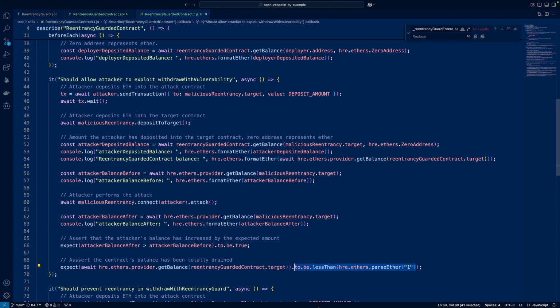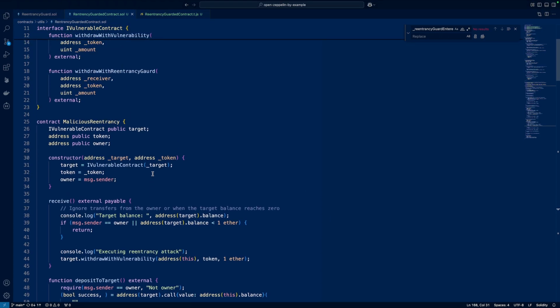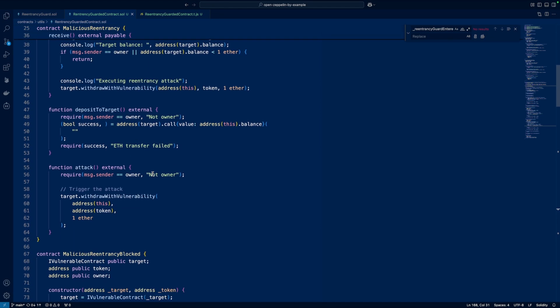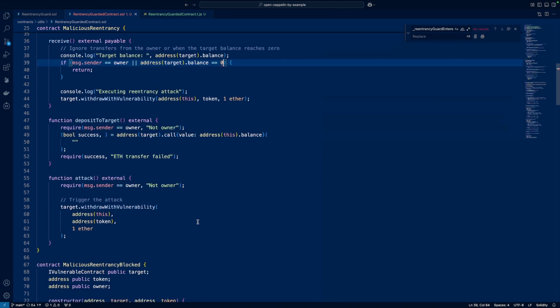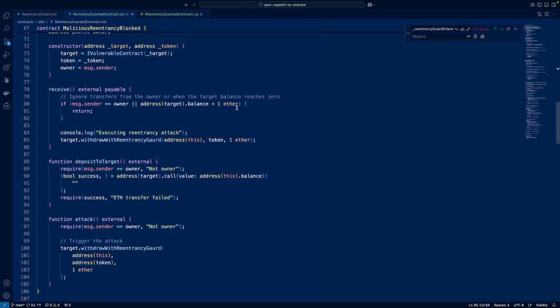Let's just change this really quick. So let's say to equal 0. Extra parentheses here. There we go. And we can actually go back into the attack contract and modify that too. Originally I was thinking maybe leave some dust because of some gas issues, but I think it should work if we drain it completely. So let's go ahead and change this condition to be equal to 0 as well. Once the balance reaches 0, that's when the attack will stop. I'll go ahead and do the same thing in the corresponding function down here as well.